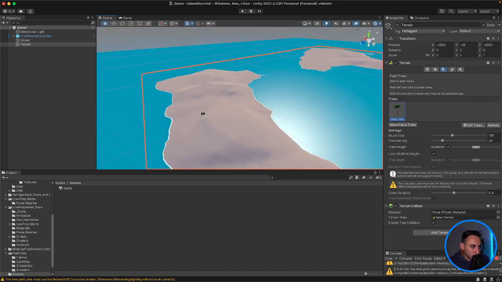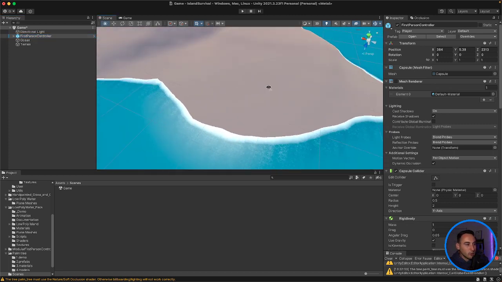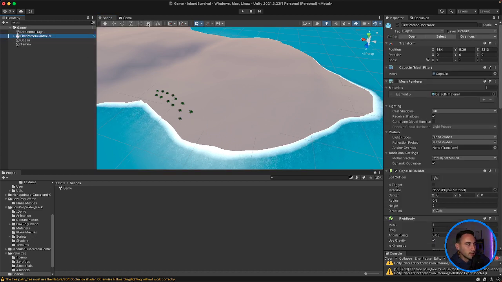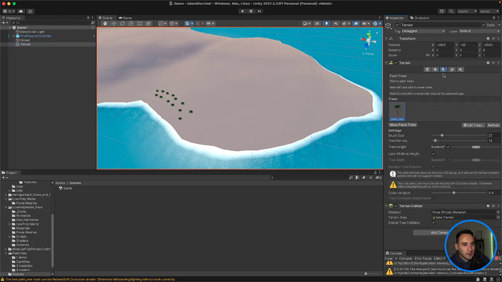So what I'm going to do, where our player is here, we'll just work on this area for now. So we'll add in some palm trees along the coast, like in batches. So some over here. Where's our player? Our player is over there. Okay. So then we will add in some more trees over here. Put some over here in the corner.